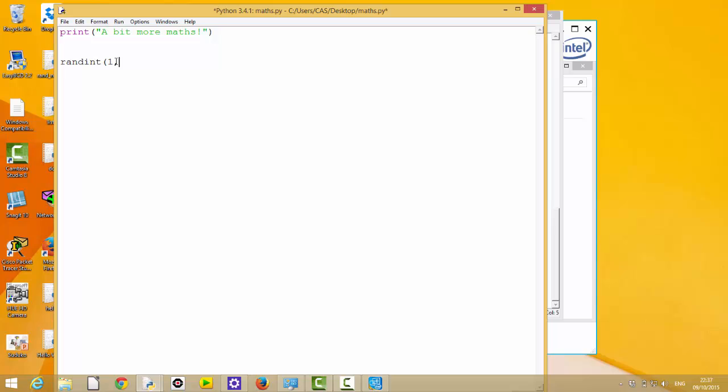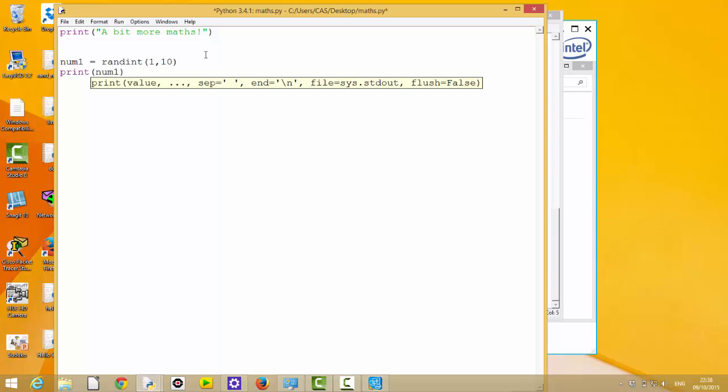And what you can do is specify a couple of arguments in there, which is the lowest value and the highest value. So this function here, when we call it, will generate a random integer between 1 and 10. And what I want to do is assign that to a variable called num1. I can't do that because I can't have spaces. So we can do that, and we'll just print it to see what happens. Print num1. Okay, so pretty straightforward program so far.